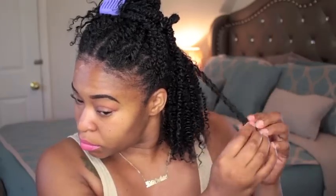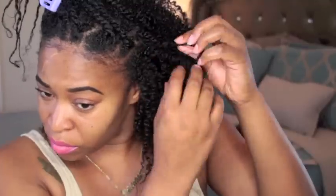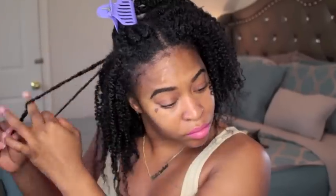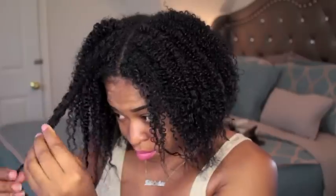So I'm just going to finish taking down the twist, and I'm being very careful not to rip my ends, and I'm being very careful not to cause too much frizz. You see how the curls are just falling apart, because those are where the natural curls would be. So I'm almost finished separating my hair, and it's looking pretty good, minus the little straight ends.